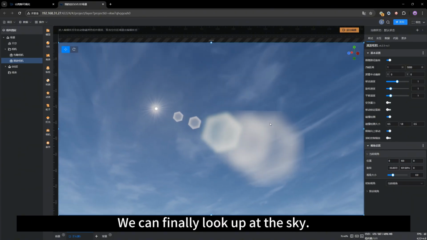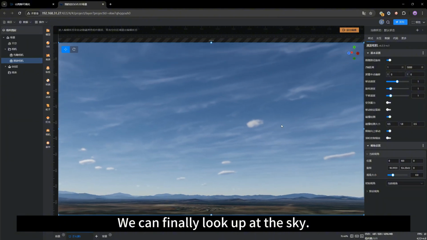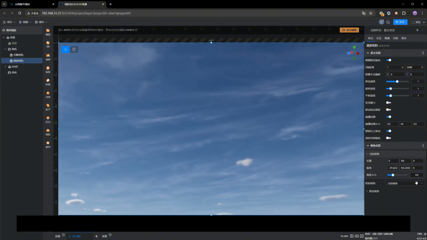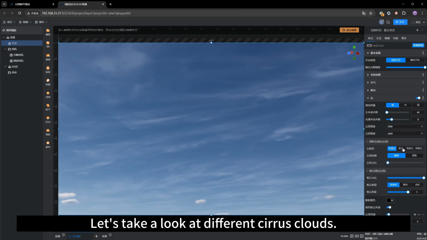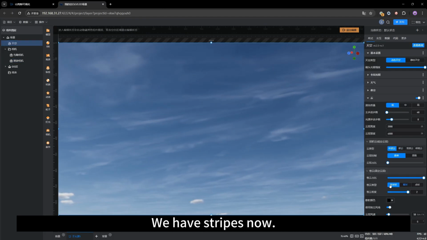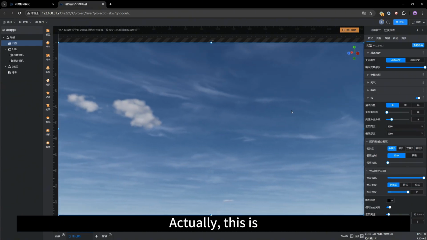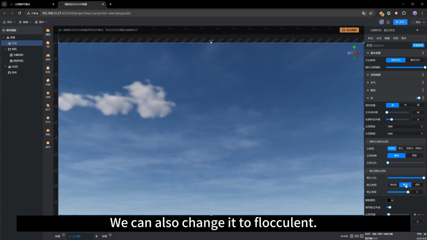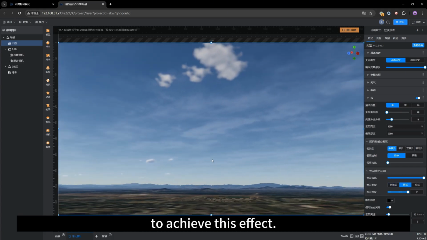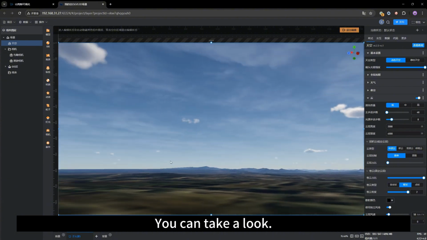We can finally look up at the sky. Let's take a look at different cirrus clouds. We have stripes now. Actually, this is the most common cirrus. We can also change it to flocculent to achieve this effect. You can take a look.